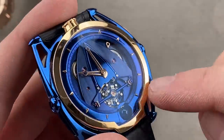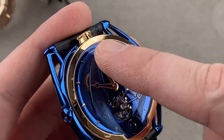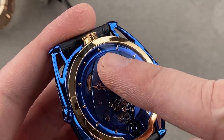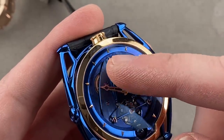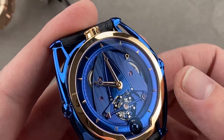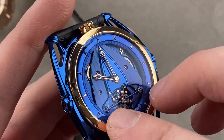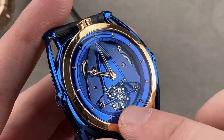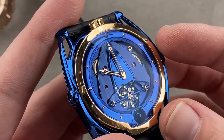There's a fired blue track outboard of the center dial acting as the hour track with applique rose gold polished dart-style indices. If you look at the edge of the bridges, you can see that mirrored poli glacé — just as we saw on the Arnold & Son, and just as we will see on the Lange & Söhne soon. The finishing quality here is as good as anything at the Haute de Gaume brands — they just bring more tech at De Bethune. The balance is made of titanium with white gold masses outboard, and there's a flat hairspring that's two parts clamped together and bent by hand, so it develops and breathes like an overcoil, but without the shock susceptibility and thickness of an overcoil.